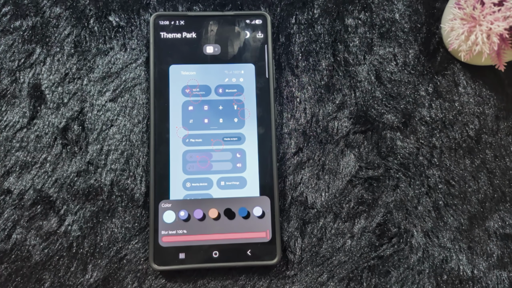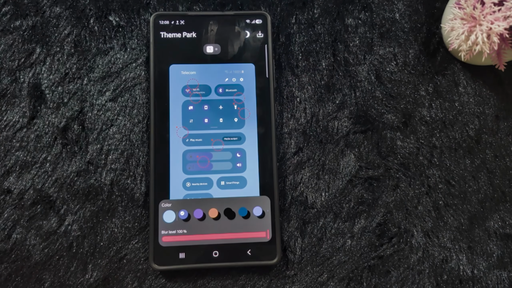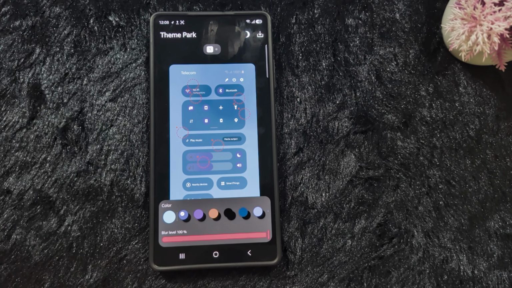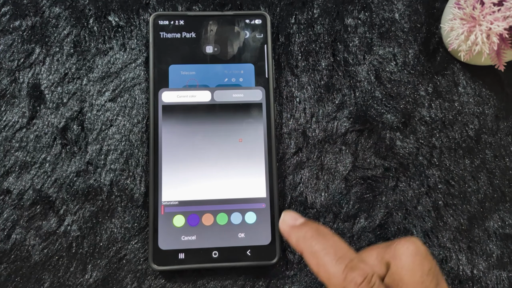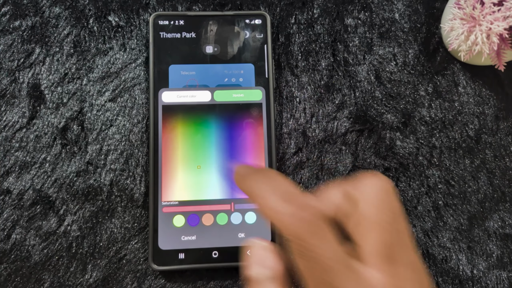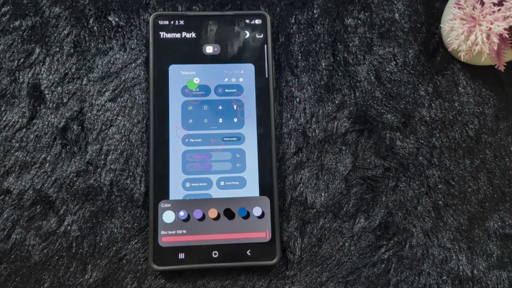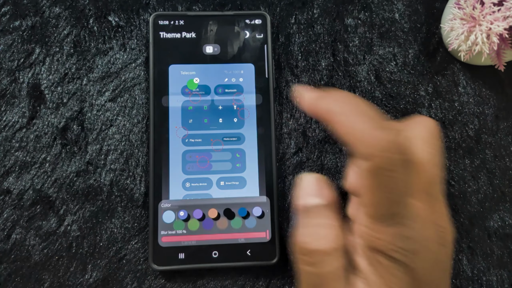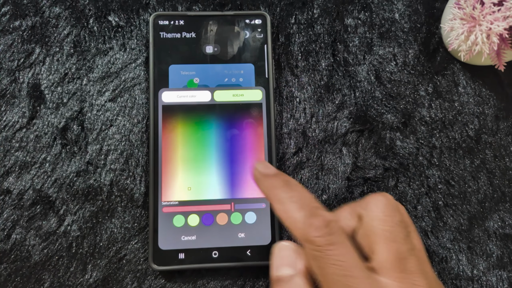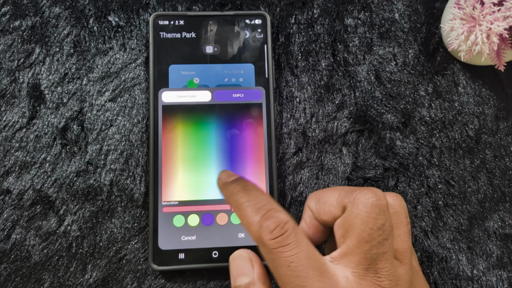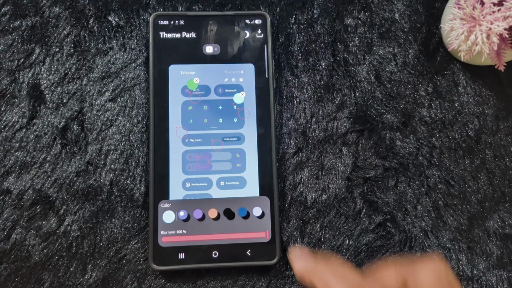round icon on the device. So tap on it first on your phone. So we tap on this option. Now select the color you want, like we select the green color, tap on OK. Now you can see green color. Now second option, again select the color, select blue color, this one, tap on the OK button.